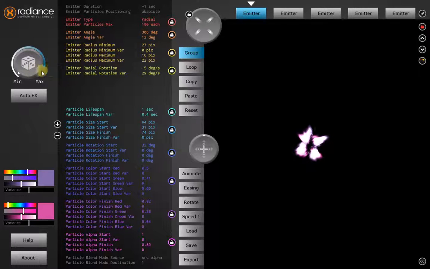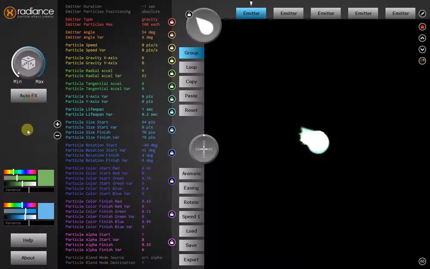So we added the limits, but we also added a slider that is controlling the limits. So on minimum, it will create smaller, more complex looking effects.